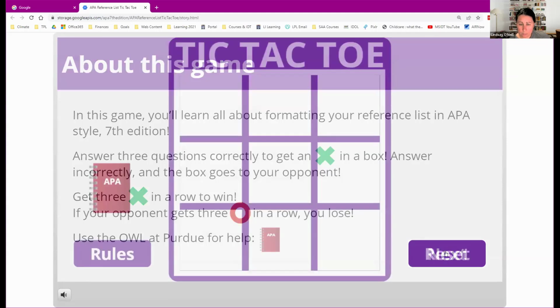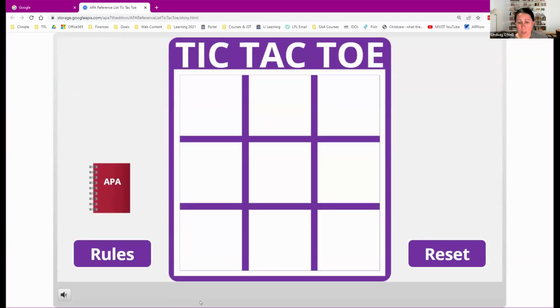All right, so here's the game itself. This is the game board. You can see it opens up with blank squares. Again, I've got the light box APA guide here. You can always jump back to the rules. I've also got a reset built in. It's a little more complicated than it needs to be, but I was feeling pretty fancy when I built this. I'll show you how this works.